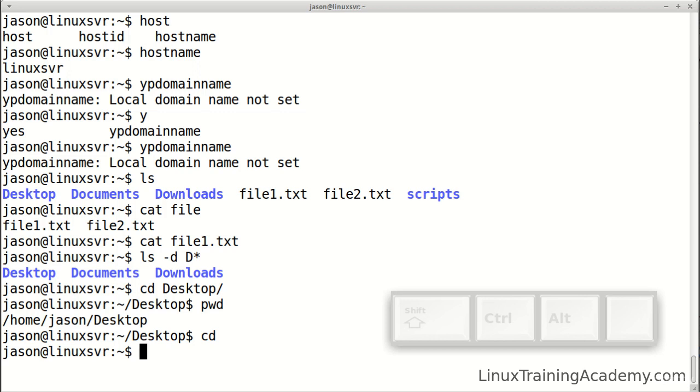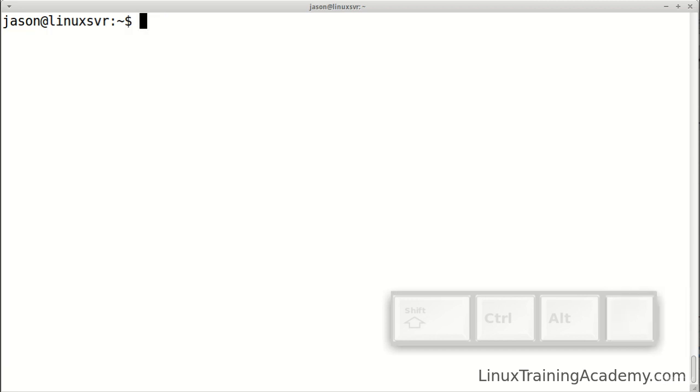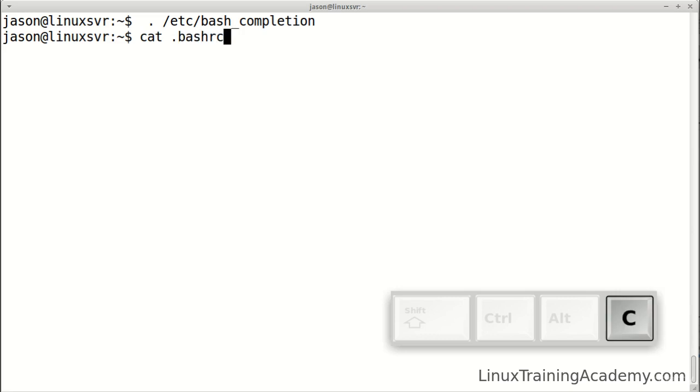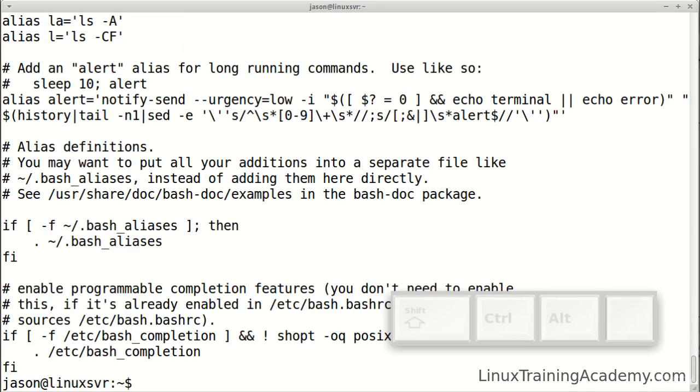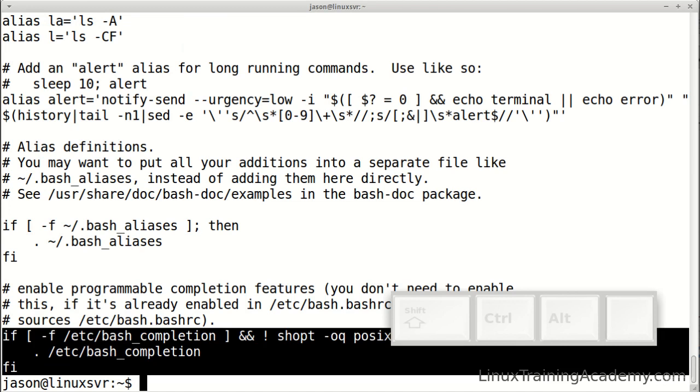We're going to enable auto-completion for our session here on this Ubuntu server. We're going to source /etc/bash_completion. And if you wanted to enable this for your environment, you can put this in your .bashrc. And as a matter of fact, it's already there for my account.